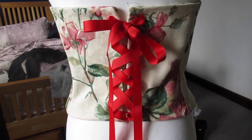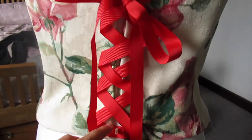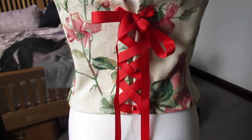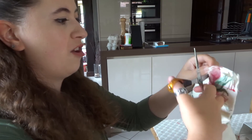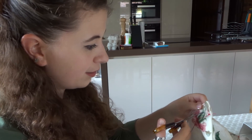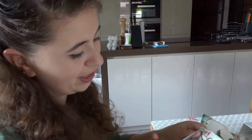So I've just pinned in place the kind of position that the ribbon's going to go in, just to get a feel of how much I need — and we've definitely got too much, but I'm pretty pleased with that. This feels very counterintuitive and wrong, but it has to be done, otherwise it won't lace up. So here I am just poking holes in my work.